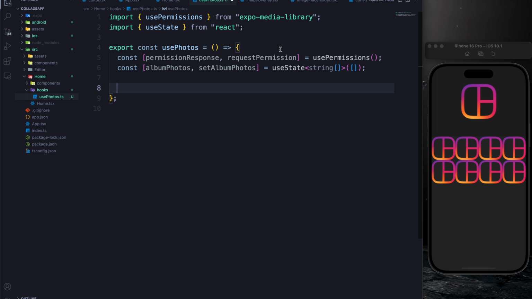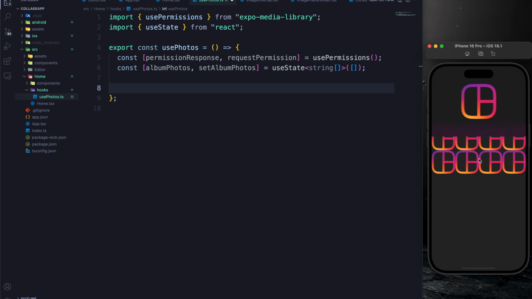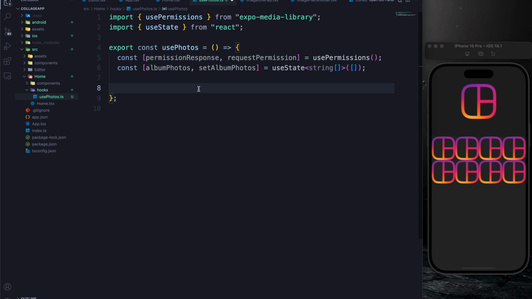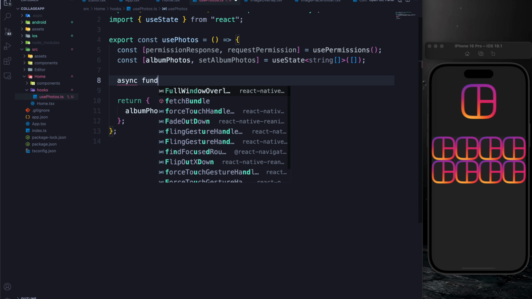So why a string array, right? That seems like a weird choice for photos. The reason is that when photos are encoded into a format that can be used on the JavaScript side, they're in base 64. An Image React Native component can take in a base 64 string that represents an image and then show the image on the screen. And that's the approach that we're going to be using here. So in the end, we're going to be returning the album photos, so I'll make sure that's in the return. We're going to be slowly building this up as we go along, but for now, this is the only one we need to export.